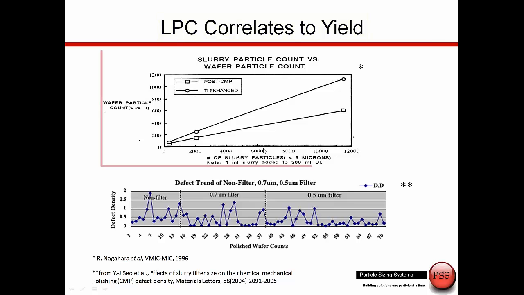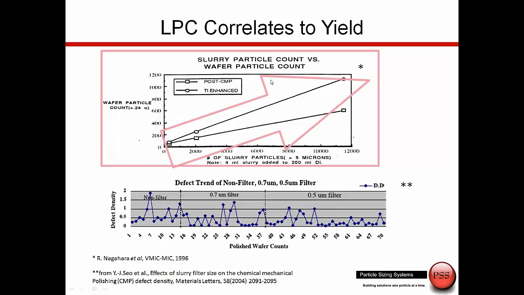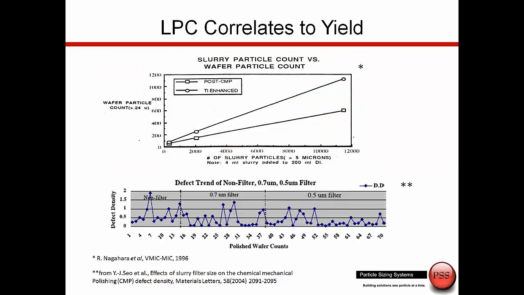In the upper one, this is a very direct correlation. Here we're talking about the number of large particles, and we're using larger than 5 microns for the large particle count. We're looking at concentration of large particle counts versus counts on the wafer, probably from a 10-core surface scan. And what we see is a direct correlation. As there's a higher particle count, there's a higher wafer count. And this is what leads to scratches and reductions in yield.